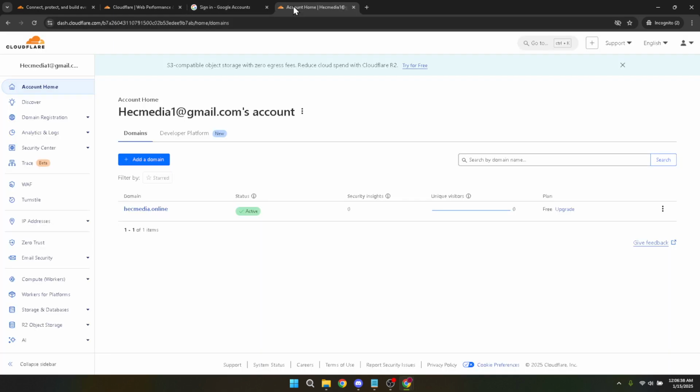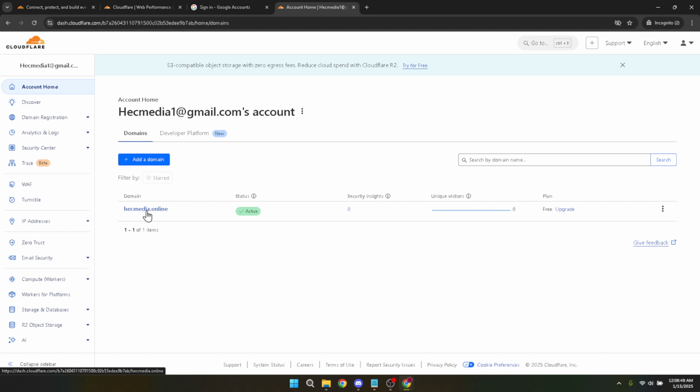After logging in, you'll find yourself directed to the Cloudflare dashboard. This is your control center where you'll manage your security settings among other things. From here, you're going to want to head over to your website's specific settings. Look out for the settings option in your dashboard navigation. Clicking on this will take you to a more detailed section dealing with your website's current configuration.